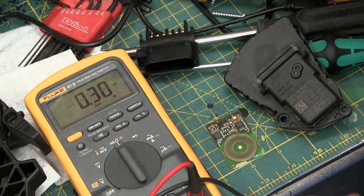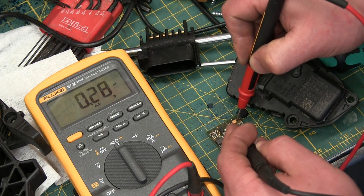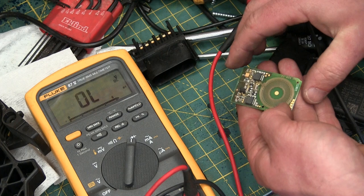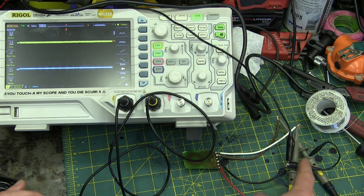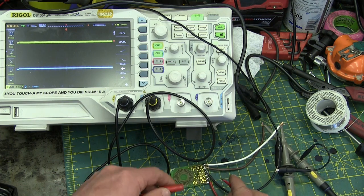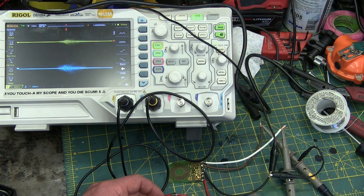We'll check capacitors and resistors and stuff. Nothing wrong there. Nothing wrong there. Nothing wrong there. We can also use the glare off an incident light coming in at a very steep angle to see any pinholes blasted in the black resin in case something blew up. I had to pull out the soldering iron, and I got the board soldered now. We're going to hook her up to 12 volts and see if we let the smoke out. And if we don't let the smoke out, we're going to try and get some signaling out of this. And there doesn't appear to be anything going on there — dead, dead, dead.